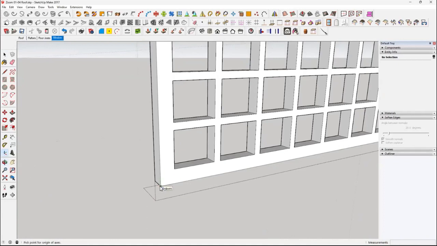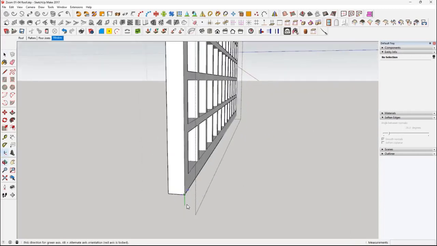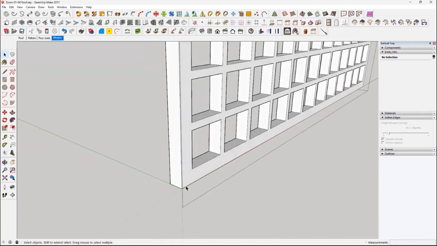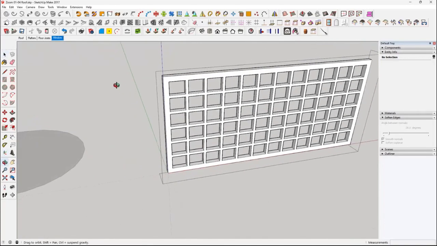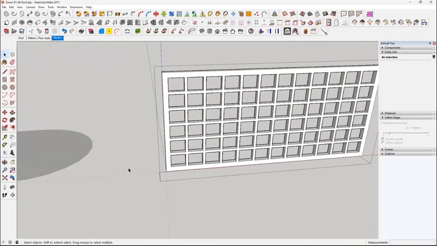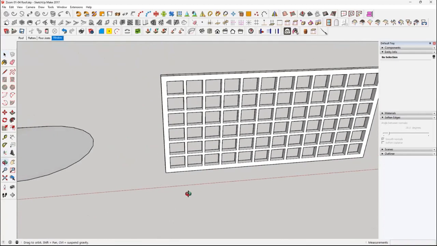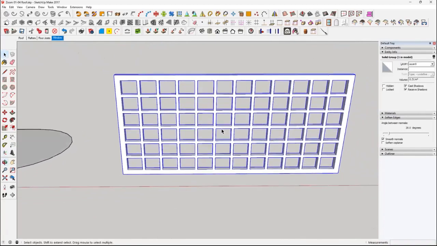And the first axis it needs is the red axis. Now the red axis, the way I've laid the window out, will go from left to right. So if we just go along the right and click, that's, oh, we'll do that again. That's gone along the red axis. Then it'll ask us for the green. If you look, it's going right, down, left, or whatever. We want to go for the left. And then it automatically put the blue axis going up. So we're in the same axis now as the world axis. So if we click away from it, we know now that this is all running right.